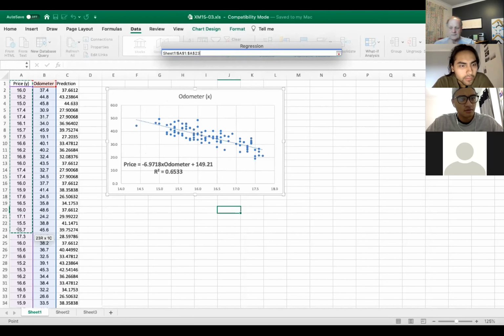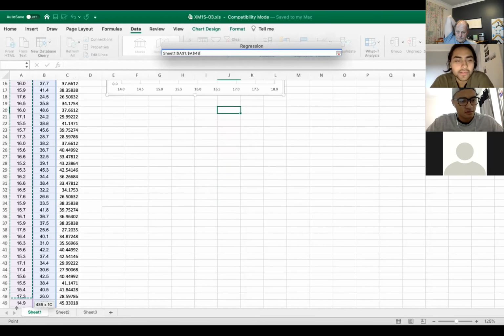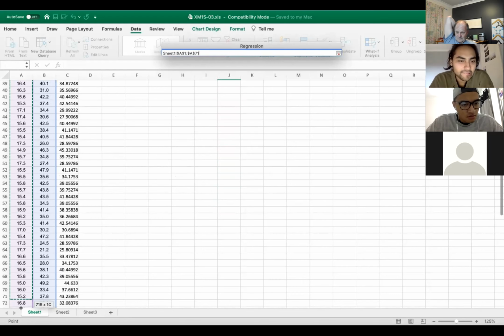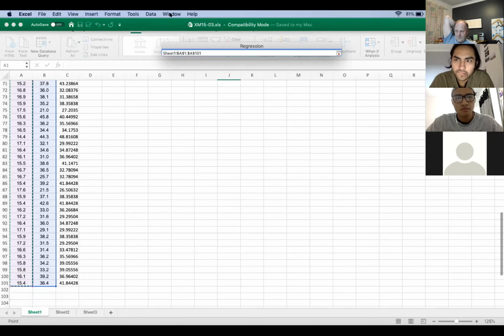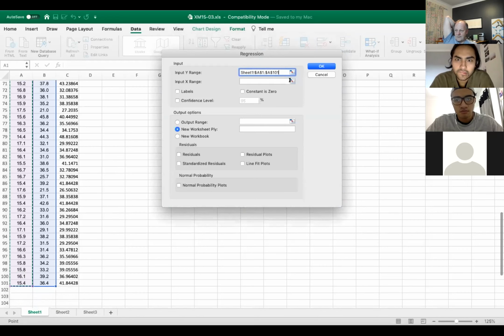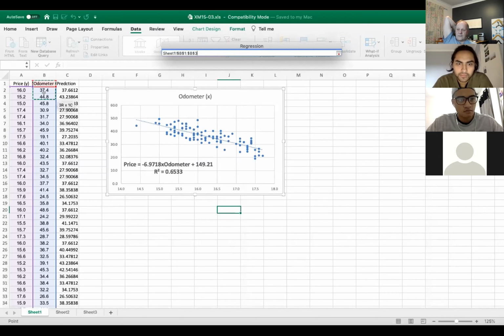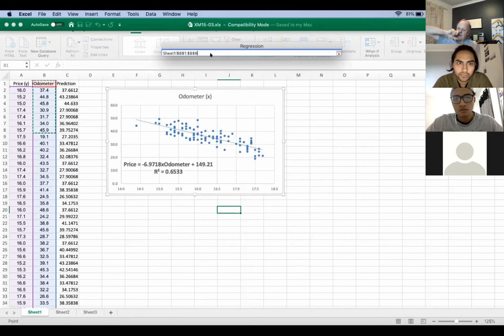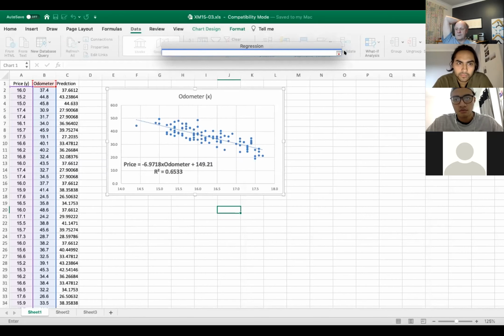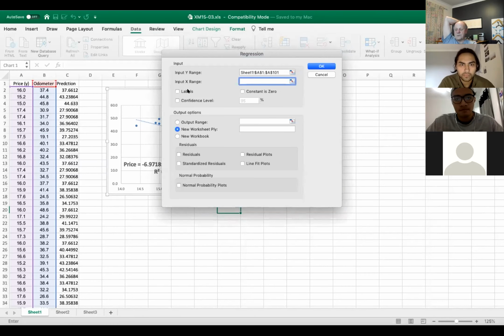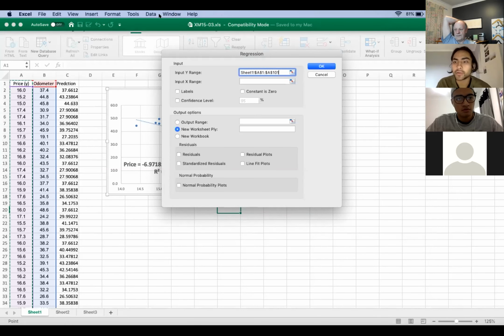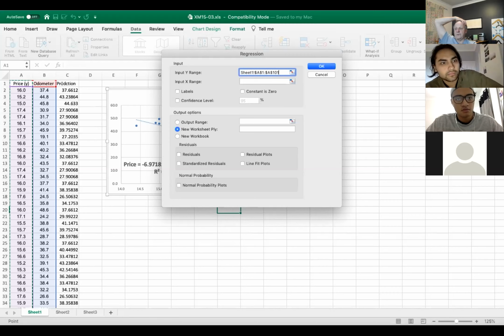I think there was just something wrong with his screen, so don't worry. Press enter. And now the next one is the input range. Can you see you've done something wrong? I've instructed you wrong. You need to be very careful that you do it the right way around. So on the Y range, which column is the Y range? The odometer. So you just have to do it the other way around, or just change the A's in there to B's. Can you edit what's written there?